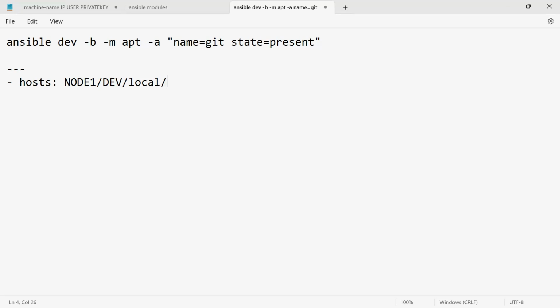Or you can also provide it as all. That means whatever machines are available inside your inventory file under /etc/ansible, the hosts file, it will connect to all of those machines, right? Now I wanted to connect only to the dev group. Done.